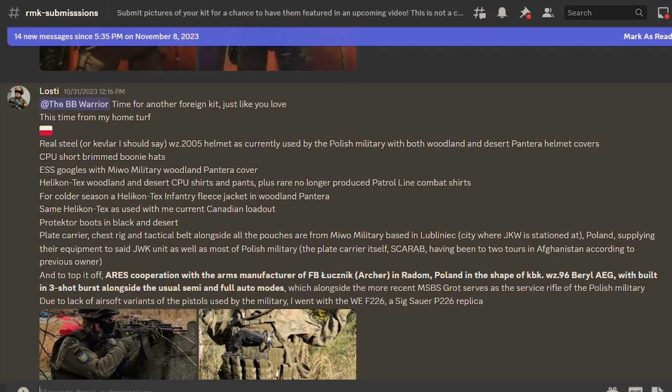I would definitely just look at ways to make some of the more cumbersome items in your kit a little bit smaller. Our next loadout comes from Losty, who knows that I love foreign kits in his videos, and today he has a Polish kit. This is going to be one of those scenarios where I just think it looks super cool, but I admittedly don't know much about the stuff that is in there itself.